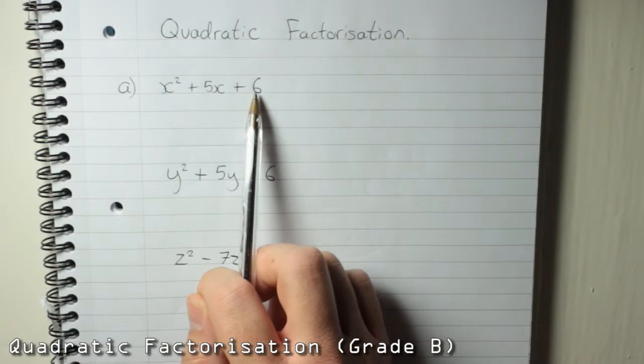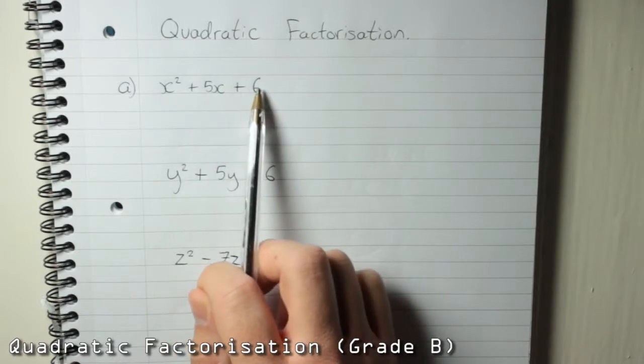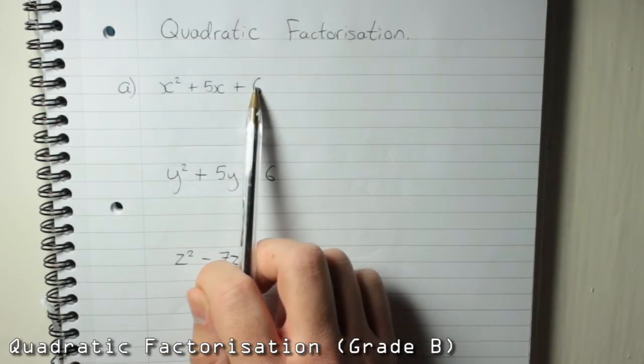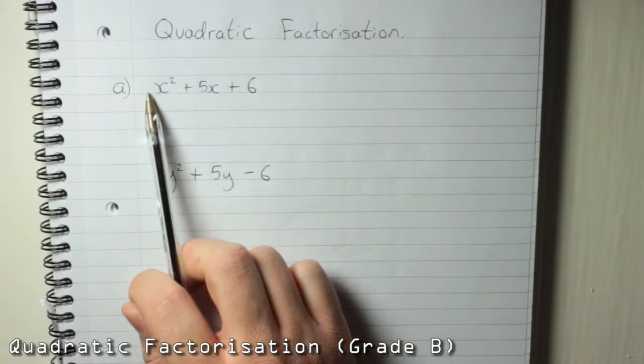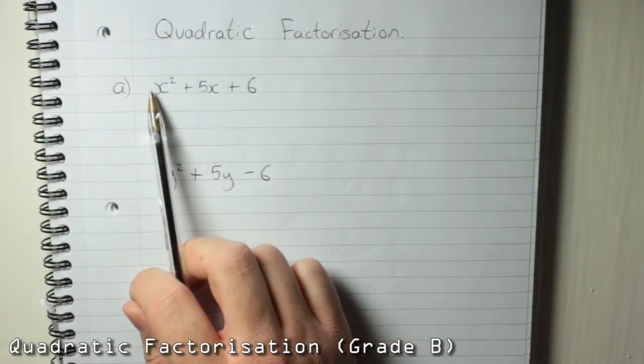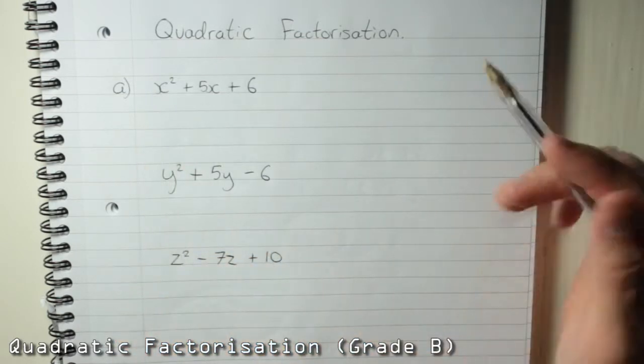Remember, when we are factorising, we're basically trying to find factors, but the method used always follows the same basic method for this type of B grade question, where there is not a coefficient of x. Basically that means there's not a number in front of x. When there's a number in front of x, or whatever letter it is, it becomes a lot harder. So let's see what we do.